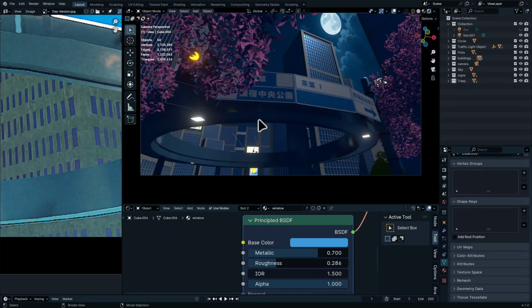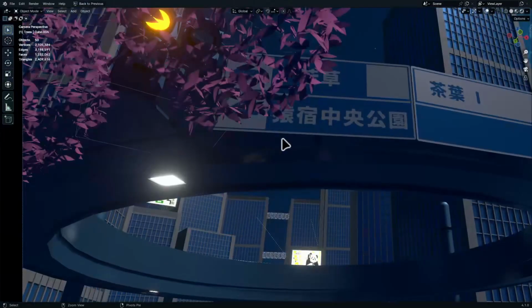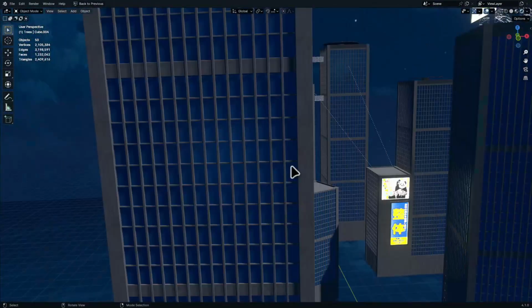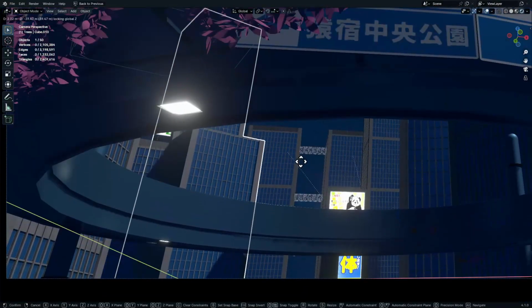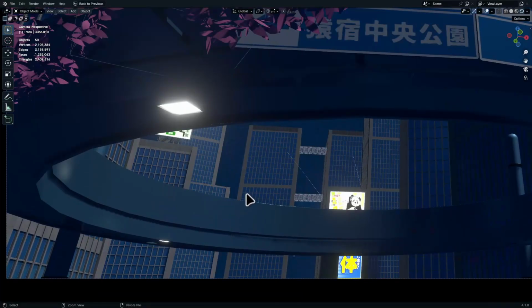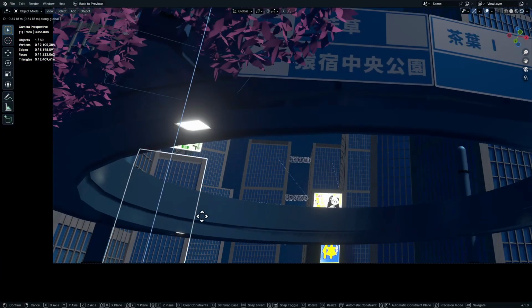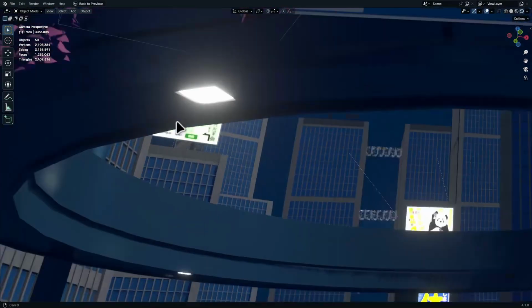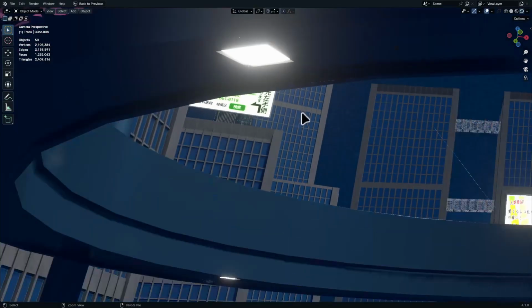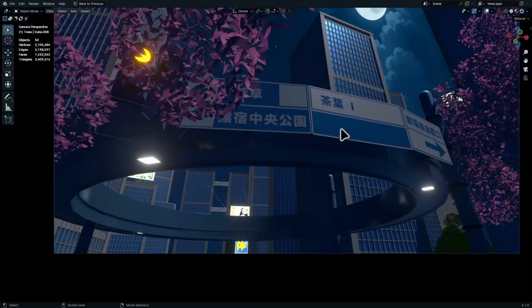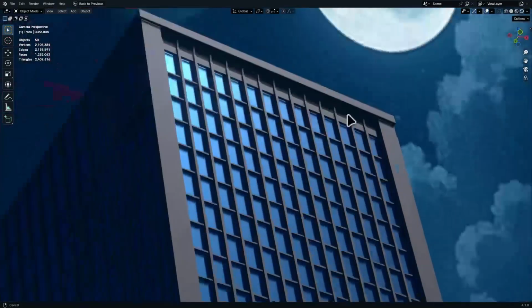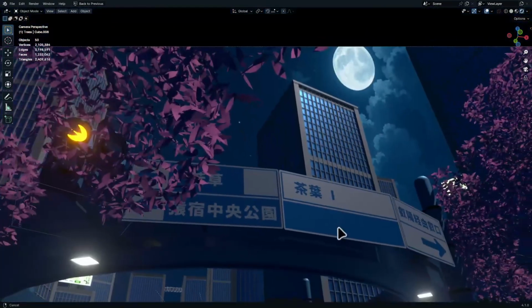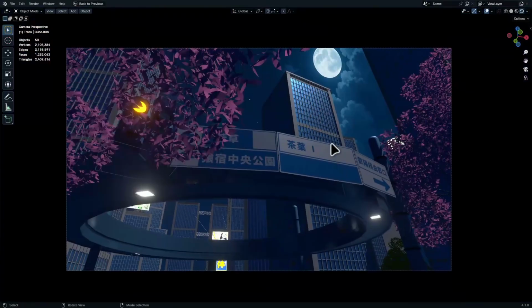I don't care about the other buildings, if they're lit or not. But we have too many buildings. Can we remove some of them because we filled too many? Maybe just move it aside to make space. This one needs to be down a little bit so we can see that doctor sign right there. Oh, if we have an animated sign that's saying, go that way, go that way. Some cool ideas came to my mind right now. Maybe I'm going to do it in the render. But anyways, that looks good.